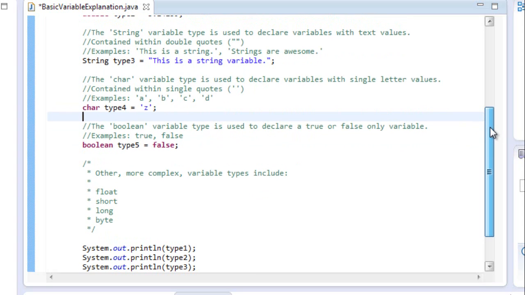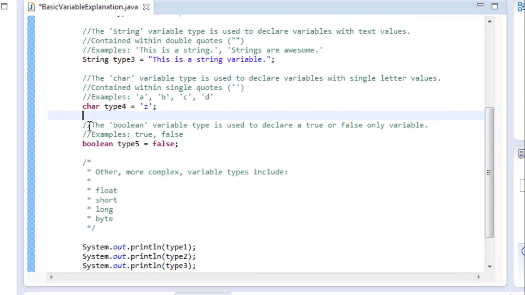The last one I'm going to be talking about in depth today is Boolean. Boolean, as seen here, is the true and false variable type. This type can have no other values other than true and false, and these are very important once we get into conditions and loops and stuff like that, where we can only execute stuff if it's true or false. And again, it begins Boolean name equals true or false. I just have it set to false right now.